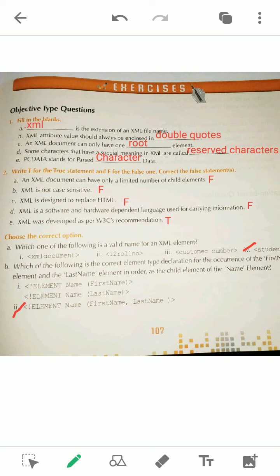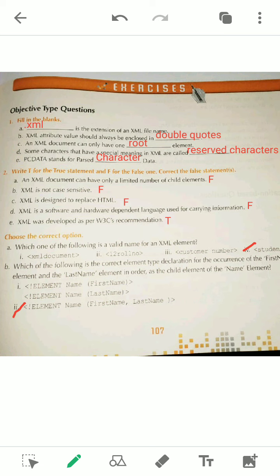The rules of element naming that we have discussed, you just recall what the individual naming rules are. If you have forgotten, take out your book and see the naming rules of an XML element. According to the naming rules, XML should not come at first, a number should not come at first, and there should not be any space. So all three are violating the rules. The next one is correct, so number 4 is correct.